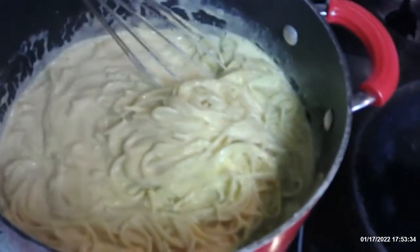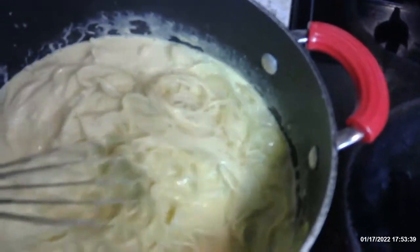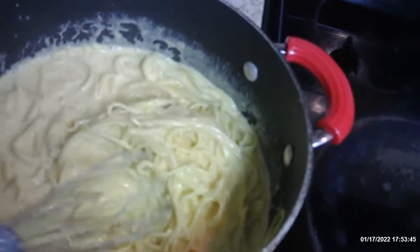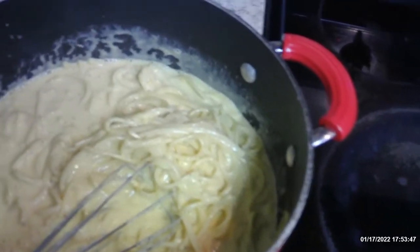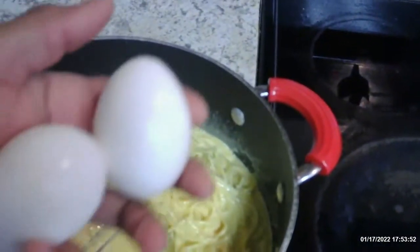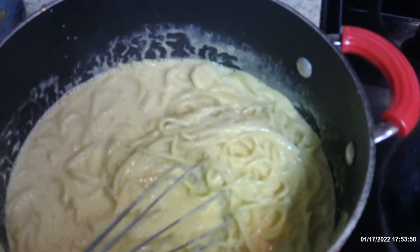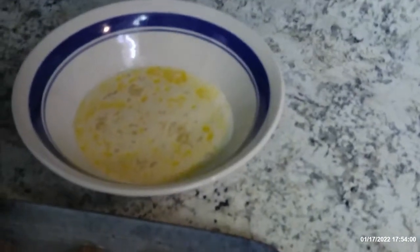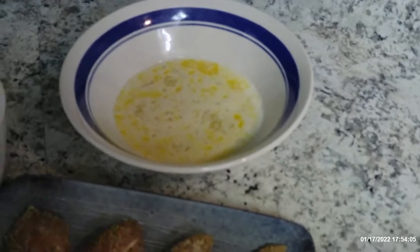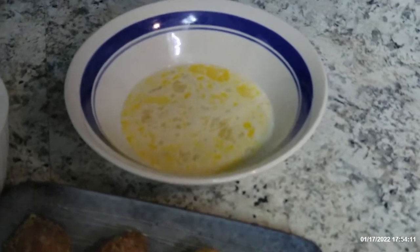I forgot to tell y'all. First, this is my macaroni. I done put my cheese sauce in it. I'm not left-handed. I'm trying to mix this for y'all with my left hand. But this is the macaroni. I forgot to let y'all know that I am going to use 2 eggs as my binder for my macaroni. And I also crack 1 egg into my buttermilk. Instead of doing the pan with the eggs, I cut a step and I mix my egg in with my buttermilk.